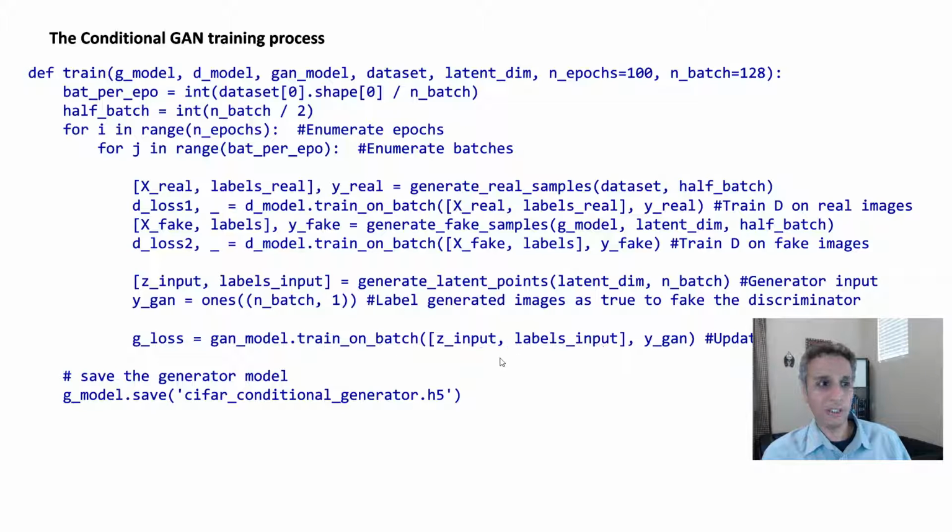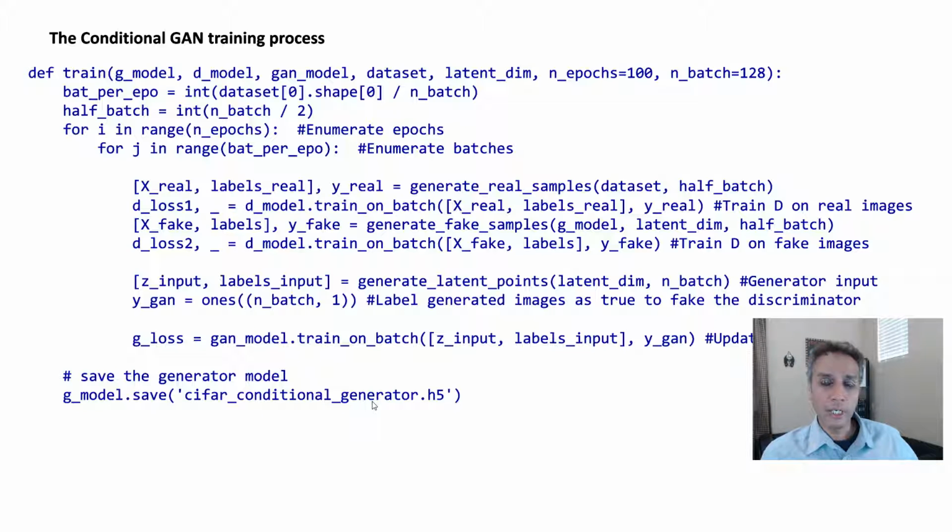So with this as your output and these as your input to the GAN, you're going to train on a batch. Latent vector, labels. Previously we only had latent vector and Y GAN. Now we just have the labels as an additional input. Now if you think this is a bit fast and things are not making much sense, please watch the previous video on regular GAN first. Digest that, understand that first, and then come to conditional GAN. Hopefully things make a bit more sense when you do that. Okay, and finally we're going to save this.